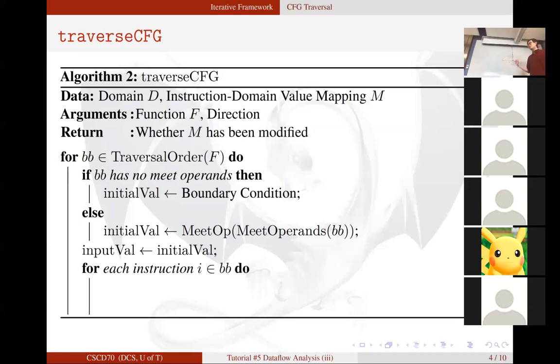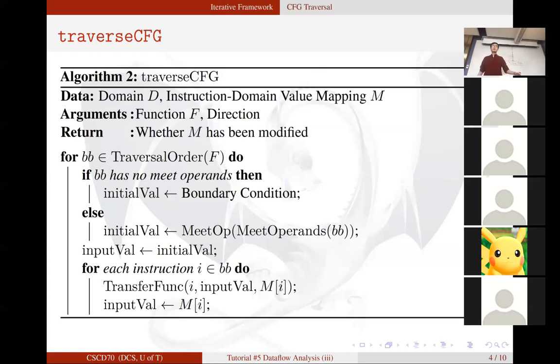And for each instruction inside this basic block, we apply the transfer function at each instruction. And after applying the transfer function, we assign the new values to the input value. And this process keeps going until we reach the end of the basic block.